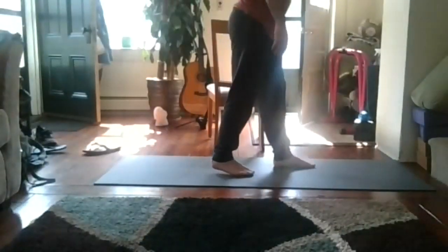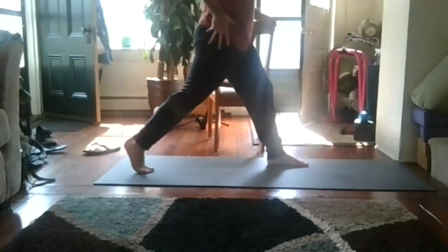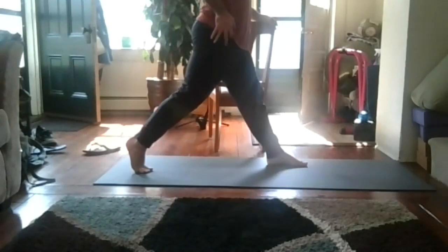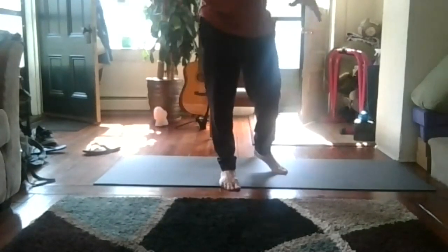And then you can take your chair for balance. Modify the camera here. So I've got my chair for balance. I'm gonna split my feet apart. And I'm just dropping my hips down and then up, okay? This is a stationary lunge. You could call it a split squat. So those are the 2 first easy ones that we're gonna do.